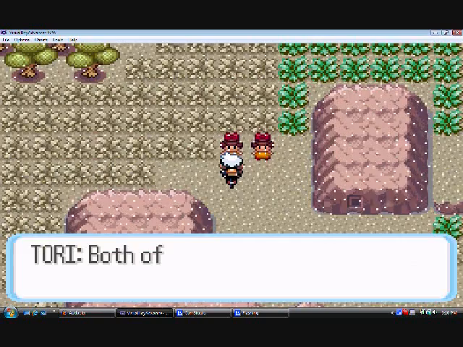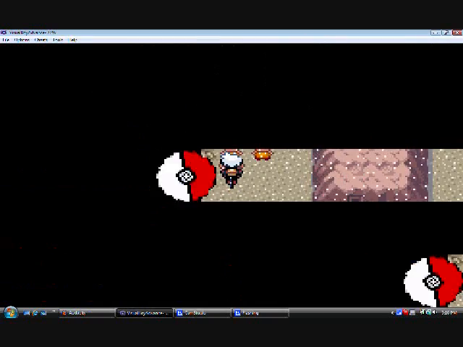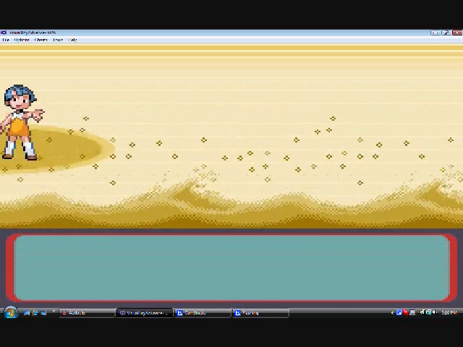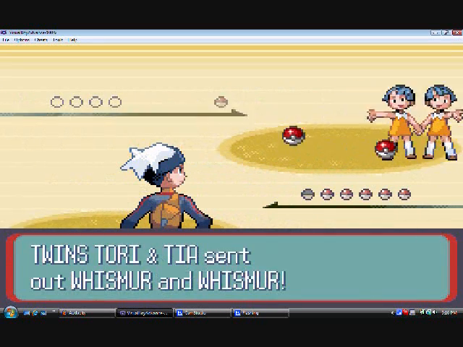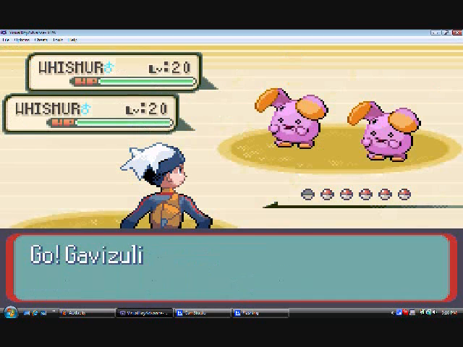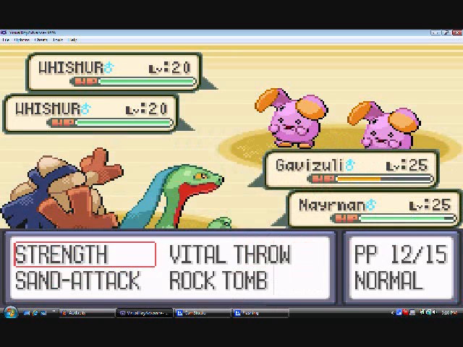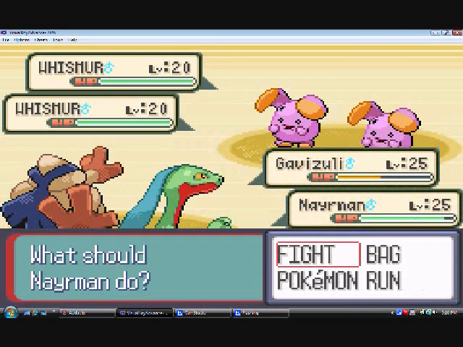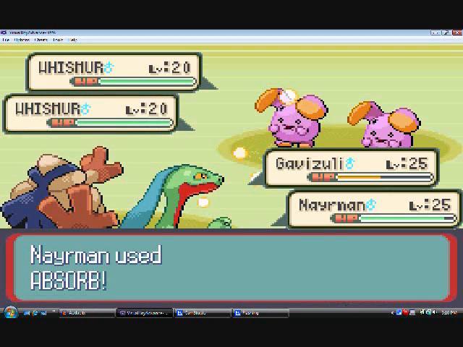And yeah, this is another double battle. I don't know why I'm putting these in, but I am. And for some reason it's got the sand background, but whatever. This is Whismur and Whismur, so obviously it's not going to be too bad. I just wail on them with moves, and they die pretty easily. At least this one goes relatively quickly.